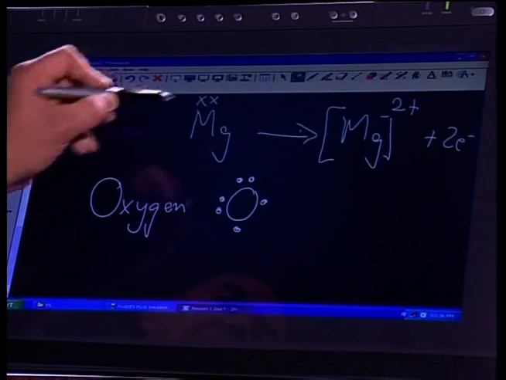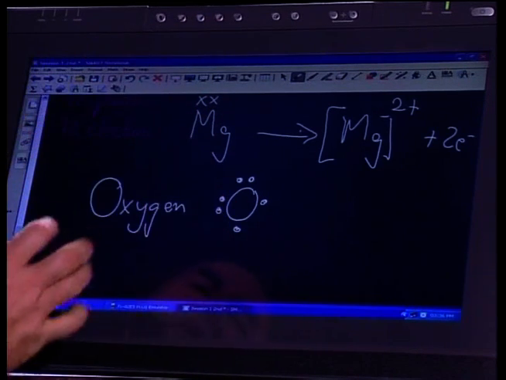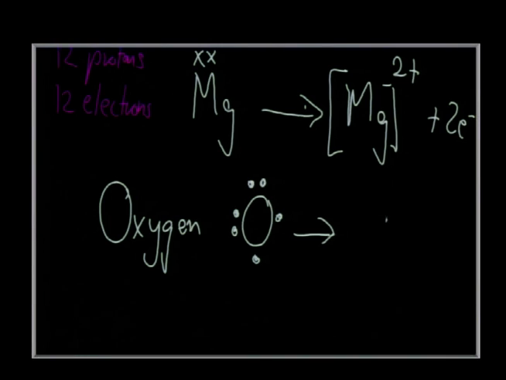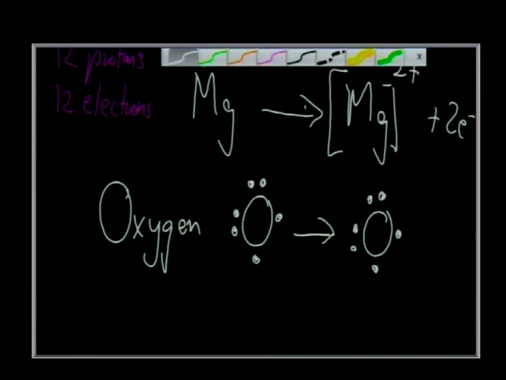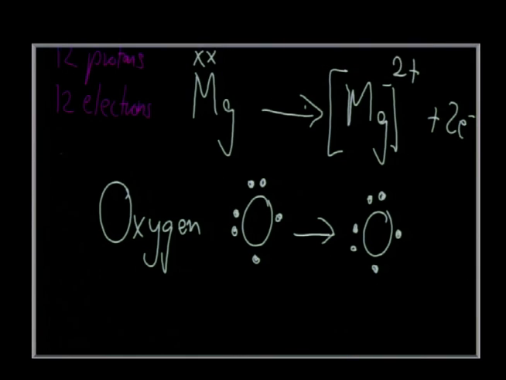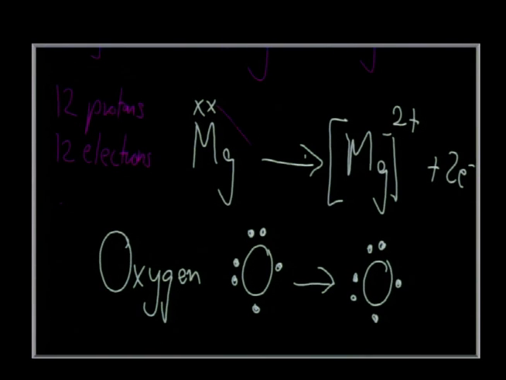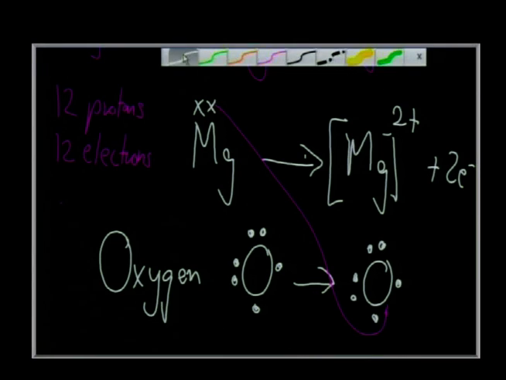So what happens if magnesium comes along in the presence of oxygen and we were to burn some magnesium in oxygen? What's going to happen is the magnesium's 2 electrons are going to be gained by the oxygen, and this is exactly what would happen. We would get oxygen going to form this structure. Those 2 electrons that we had with magnesium could be gained, and instead of sitting there where I had them, they are now going to move. So let's move them there and there. So we'd end up with those electrons being gained.